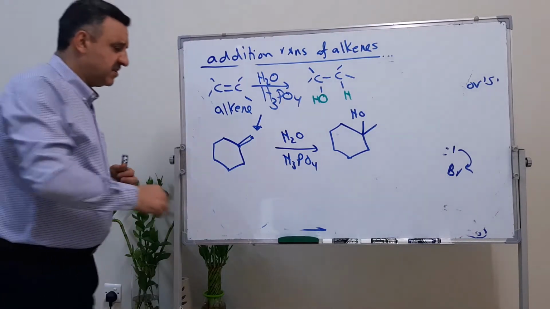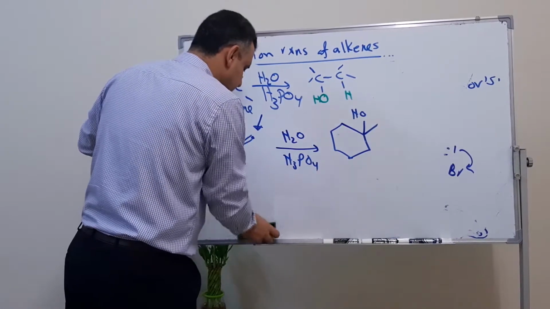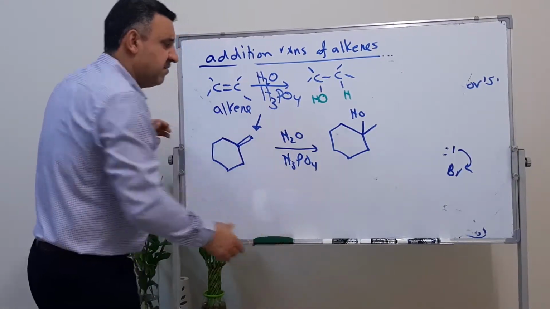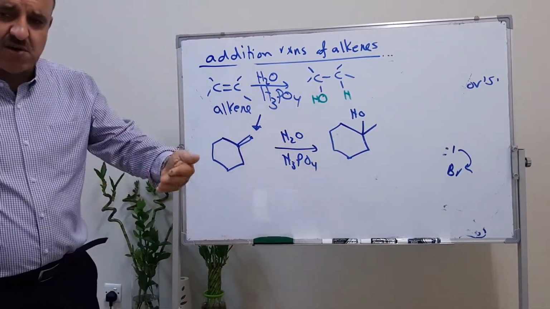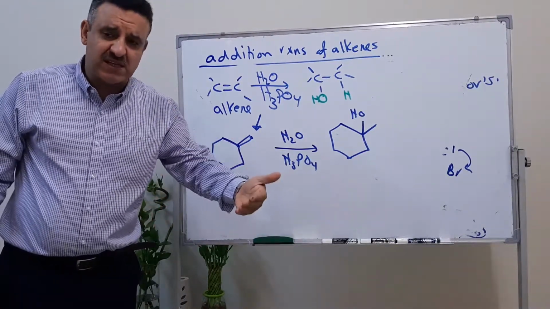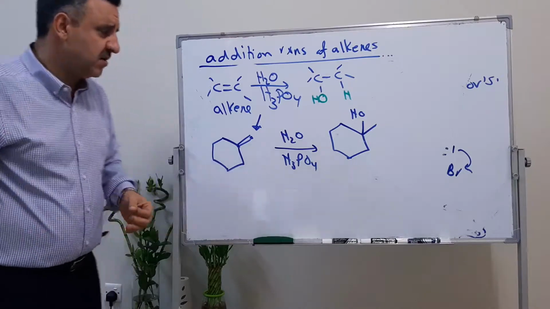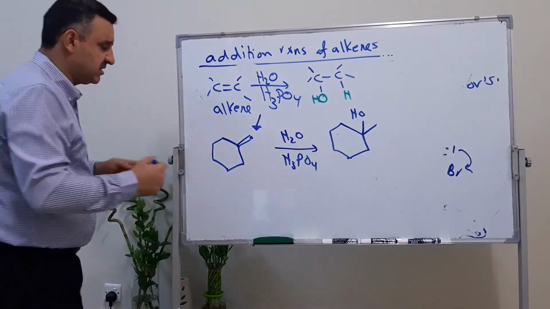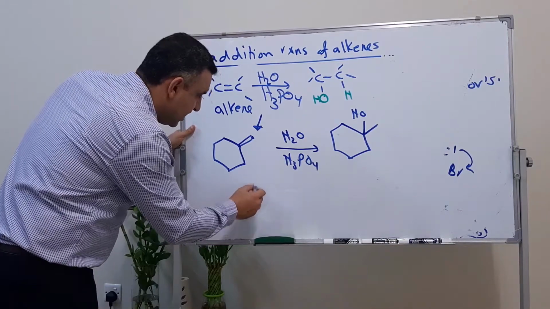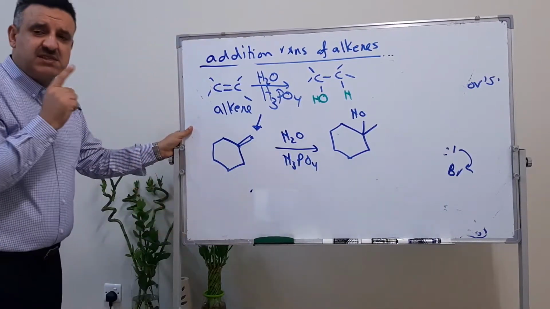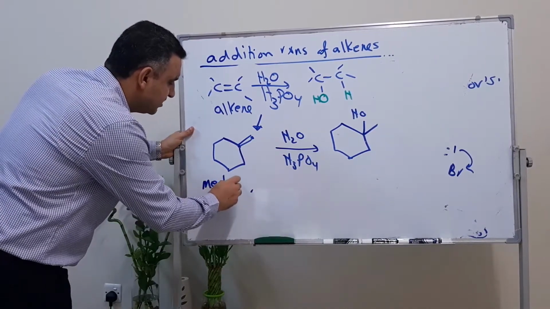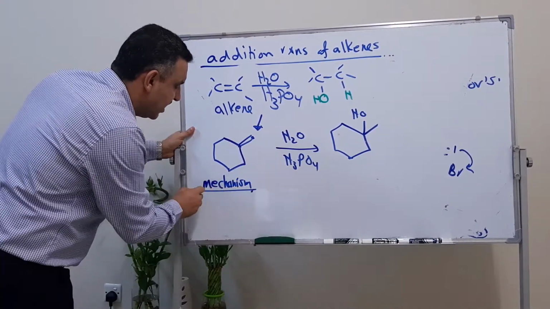What's the mechanism of this reaction? How has this product been formed? It is always the same case. The first step will be the formation of the carbocation or the carbocation equivalent. Then the second step will be the addition of the nucleophile to this carbocation. In the presence of H+, this is a similar mechanism to the addition reaction of hydrogen halide.